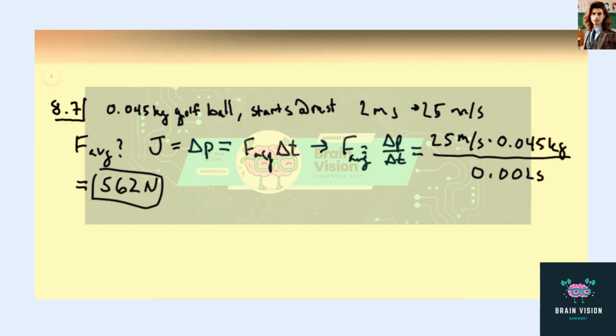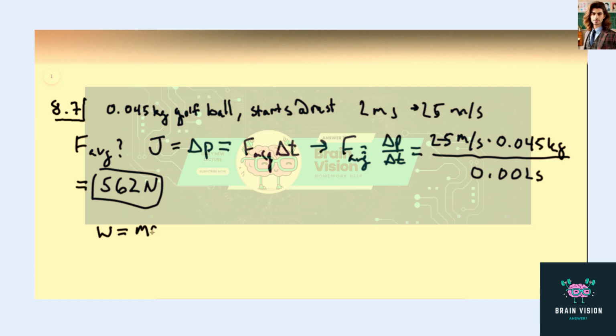Now, the other thing that the question asks us to consider is whether the weight of the ball is significant in this problem. So we found the force that the golf club is exerting, but this isn't going to work if the weight is actually significant, because then that would be contributing to the forces acting on the ball, and we'd be in trouble. But it's easy enough to check what the weight of the ball is.